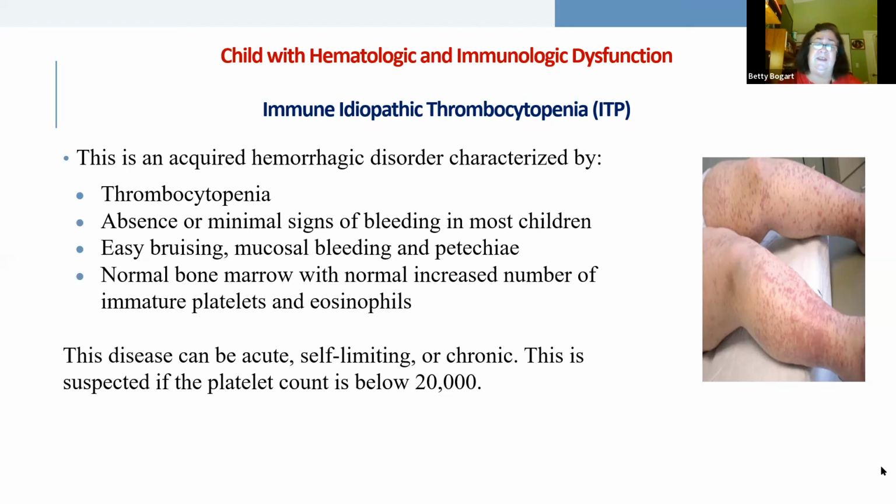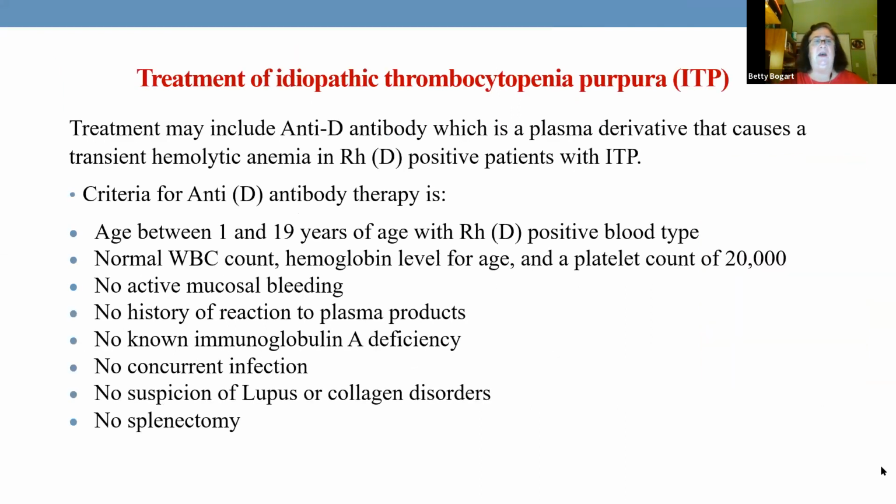But as a nurse, you get these children admitted, you need to put them on bleeding precautions. You need to give no IM injections. Watch their hemoglobin and hematocrits and follow them that way. They don't need IV fluids. This is not a sickle cell. This is just platelets. Blood is still flowing around. So we're going to use a soft toothbrush, and we are going to use all bleeding precautions with that child.